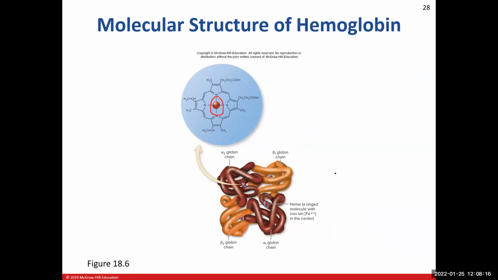Now, to give you an idea, if we started to make our blood acidic, say our pH drops down to like 6.8, it might not seem like a lot, but it's not good, right? What will happen is these alpha and beta chains will start to unfold, and it changes the configuration of that molecule and basically makes it useless, and then we can't bind oxygen, and that's a problem. So keep in mind, the iron is where the oxygen binds, and the carbon dioxide is going to bind right onto the chain itself.